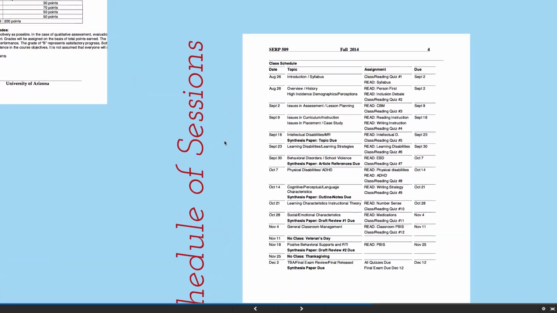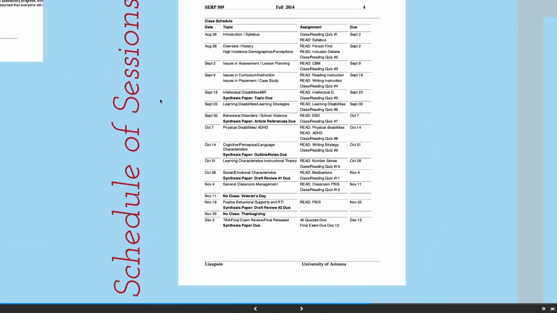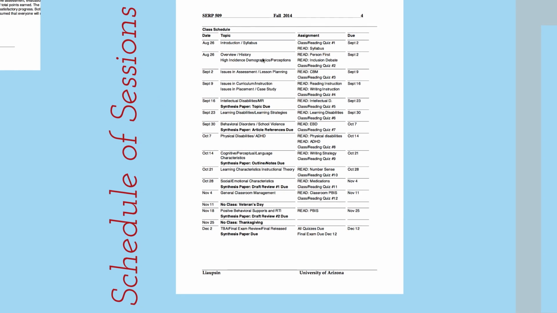Let's take a look at some of the things we're going to learn here in the schedule of class sessions. You've got a couple of things to get done in the first 2 weeks so that you are on the same schedule as the undergrads. You kind of have to finish the first 2 weeks of class in the first week. Does that make sense? It's not a whole lot to get done.